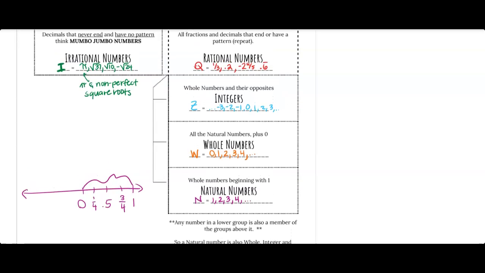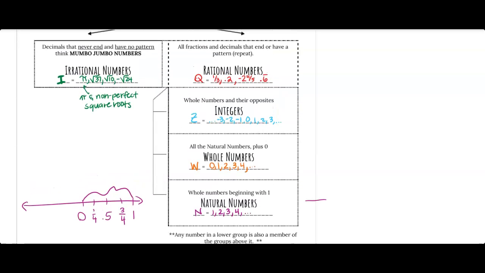It's important to note that a number that falls in the natural number category is also whole and integer and rational. Because if the number is 2, 2 is natural, but then it also falls in my whole number spot. I also wrote it in integers, and I can make 2 a fraction by putting it over 1, which makes it rational. The only time it's not anything else besides itself is if it's at the very top of our list, which would be rational or irrational.